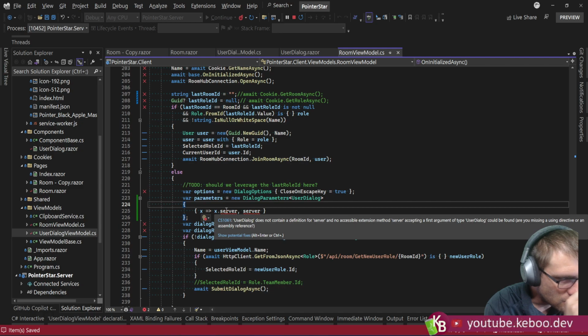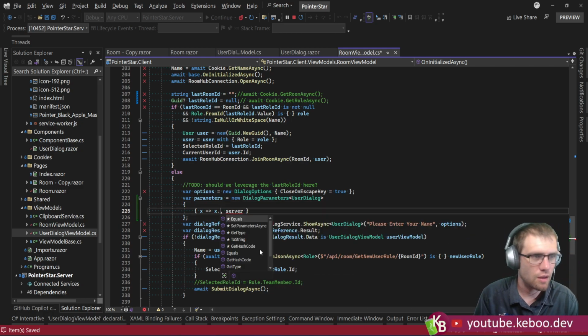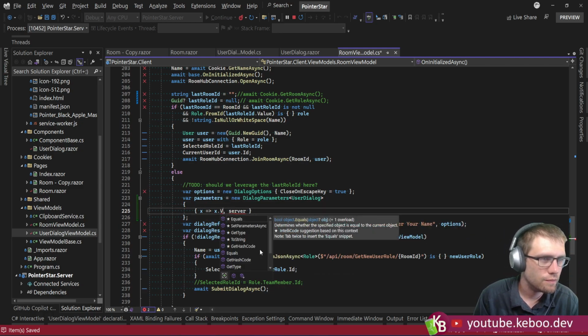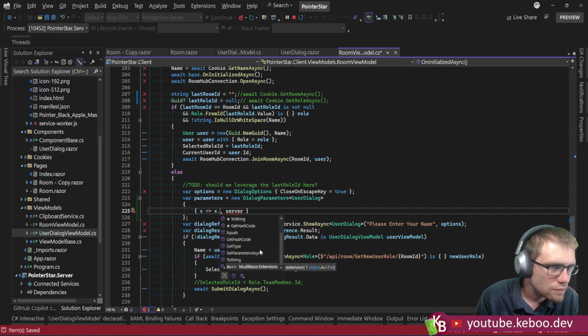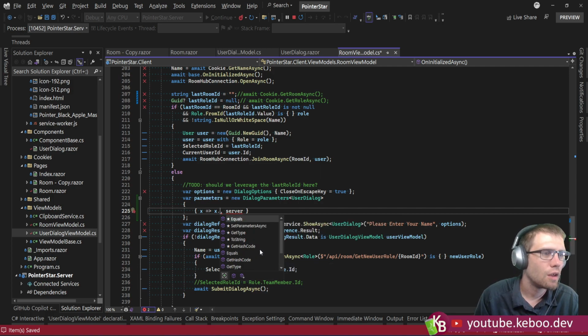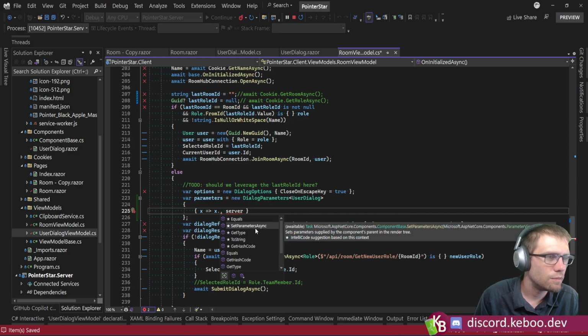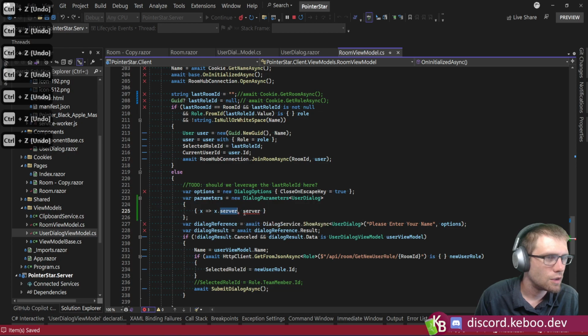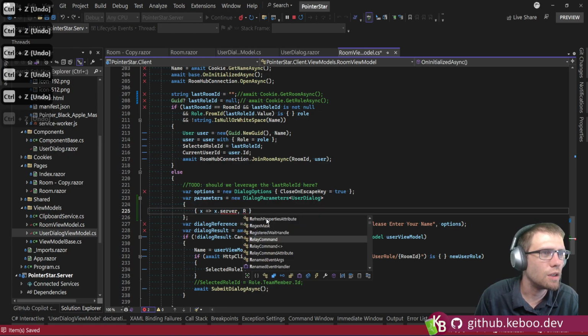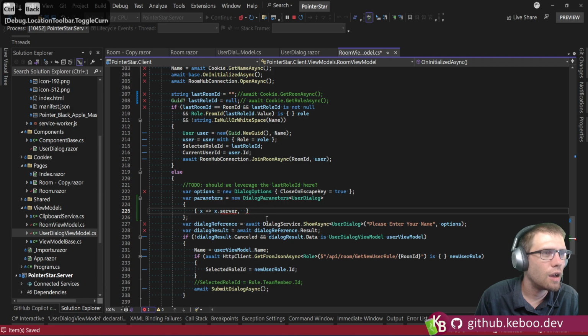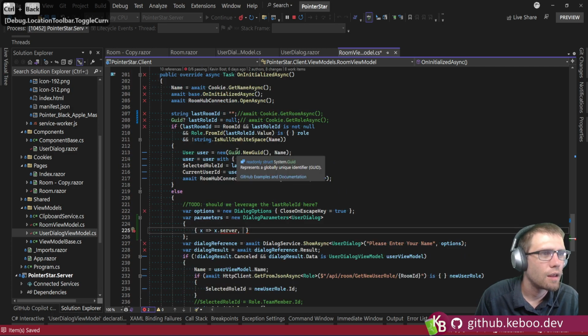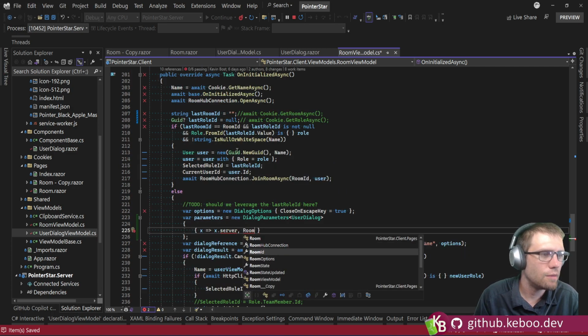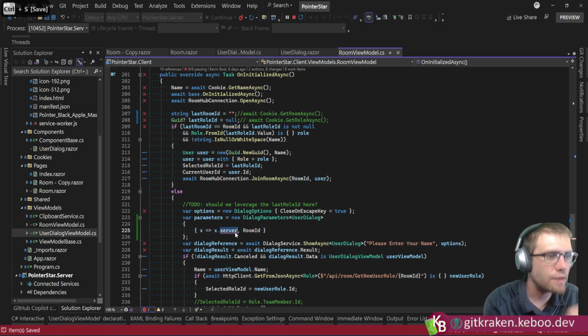User dialog does not, so can I, if that, this is the value, so this is going to be, let's see, this is going to be room ID, and then we need to pass it in.